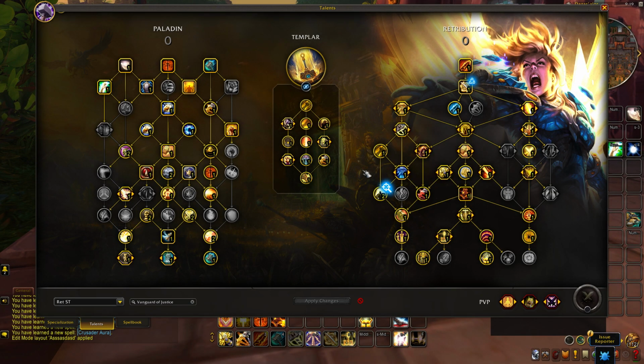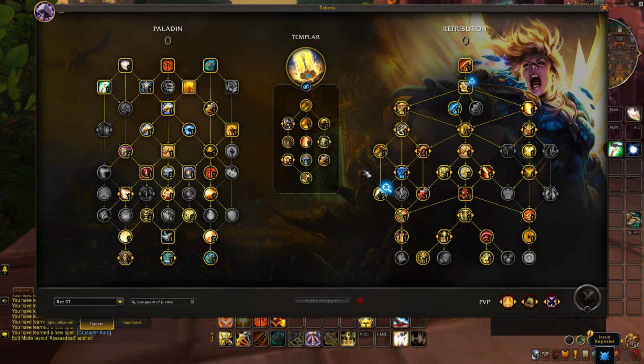So if you want to build your Paladin to be a little bit more single target focused, but you want to have some cleave elements as part of your playstyle, you can now combine those two talents together in order to create this single target, but also some pseudo cleave bursty play.